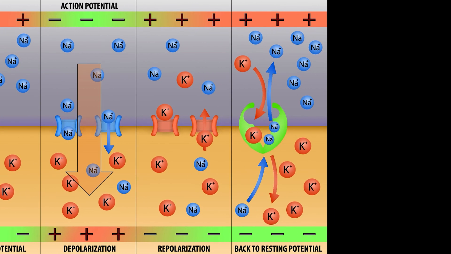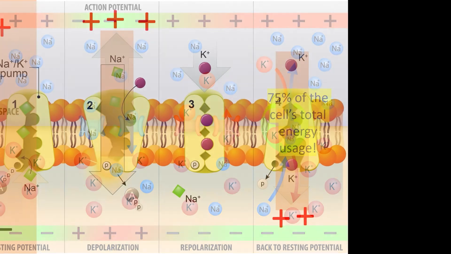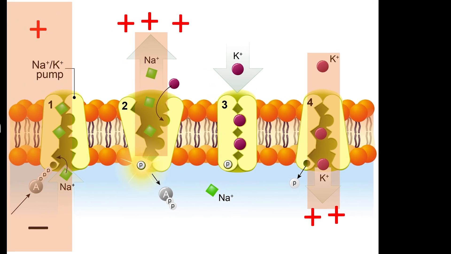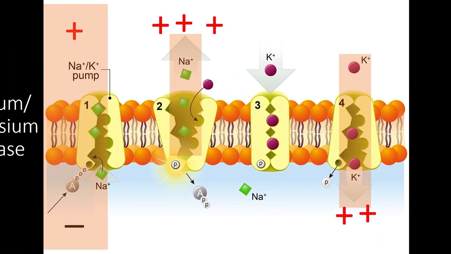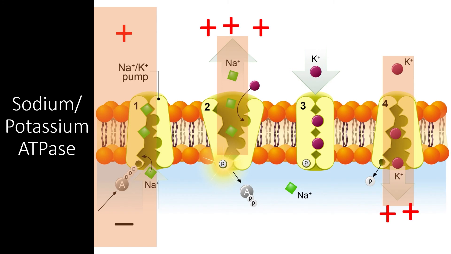Then, the cell must repolarize the cell membrane in order to prepare for the next signal. Potassium ion channels are opened, slightly repolarizing the membrane. The sodium potassium ATPase finishes the process by using ATP to pump all of the sodium out and all of the potassium back in, re-establishing the resting electrical potential. This is an extremely energy demanding process, using up to 75% of the total ATP a nerve cell makes. However, this sodium potassium pump is not only found in nerve cells — it also helps regulate the ion balance in almost every cell of your body, and the ion gradients this protein can make are used in many cellular processes that use secondary active transport to move different substances against their gradients.